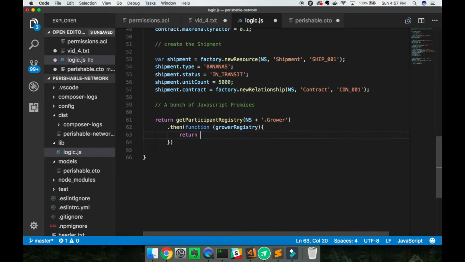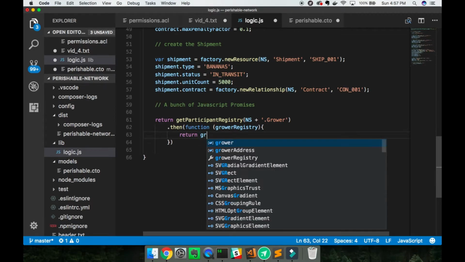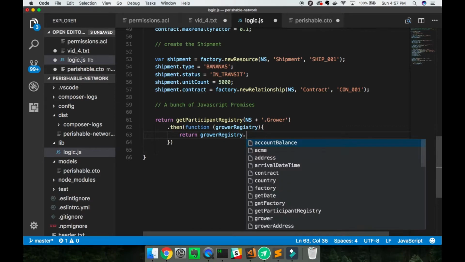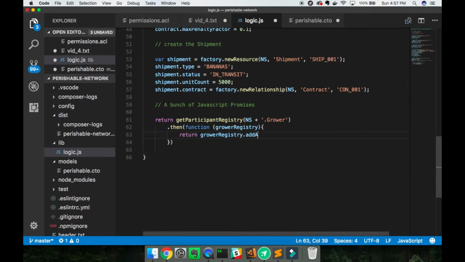We can do so by just copying the variable that we stored it in and returning it as grower registry right here, because this is a promise, and this promise has a method called addAll, and what we pass in there is an array of the participants or the growers that we're going to add to the network.